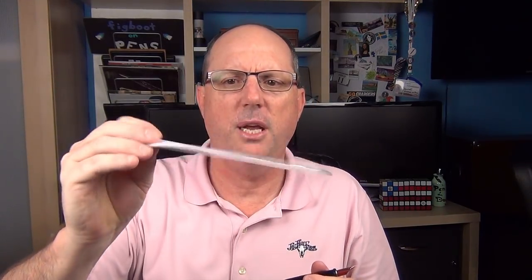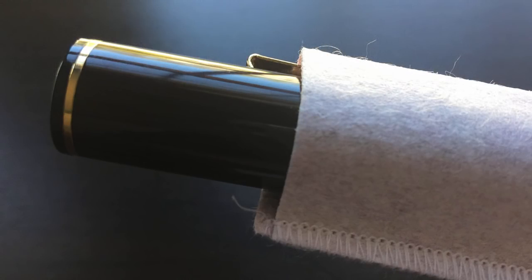I mentioned it earlier, but included is a little sleeve. This is an antioxidant sleeve used to protect the pen from UV rays, which will potentially discolor the ebonite over time. So if you store your pens in a place which receives a good deal of sunlight, then you'll probably want to consider keeping it in the sleeve when not in use.